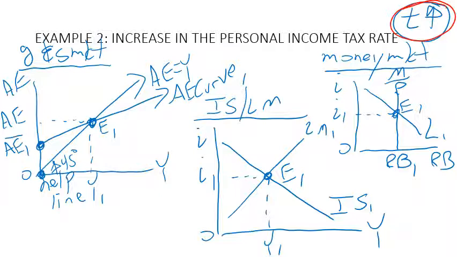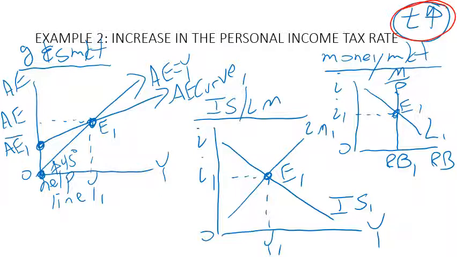So how do we normally calculate the slope? By looking at MPC, T, and MPI: marginal propensity to consume, the personal income tax rate, and the MPI, which is the marginal propensity to import. So if any one of these three changes, then the slope changes. If any one of these changes, the shift will not be a parallel shift. It will be a non-parallel shift, which is the case here.